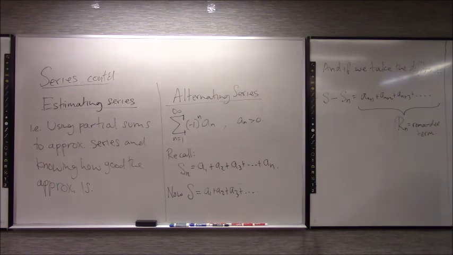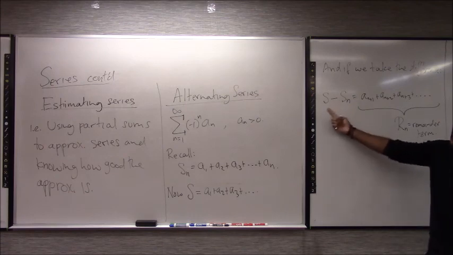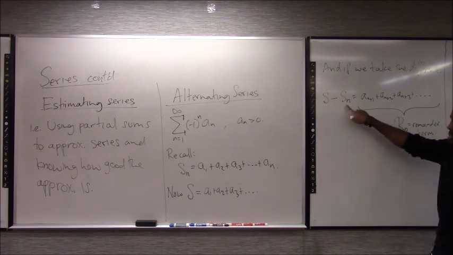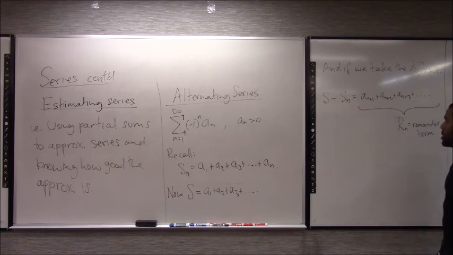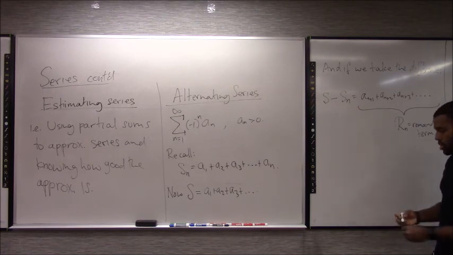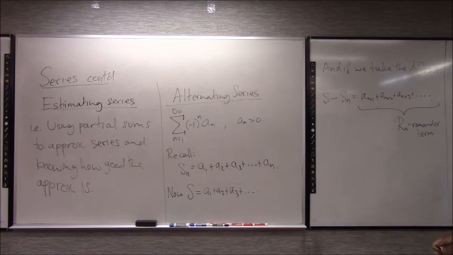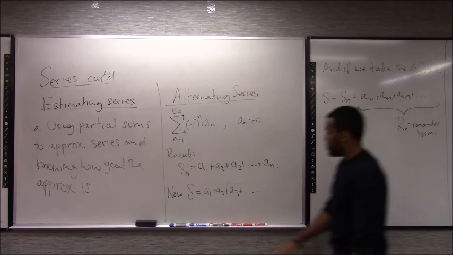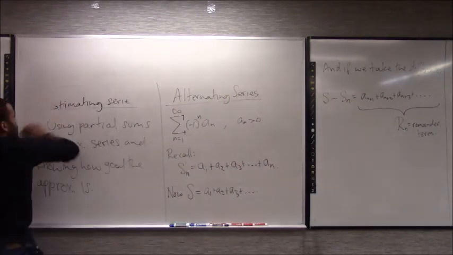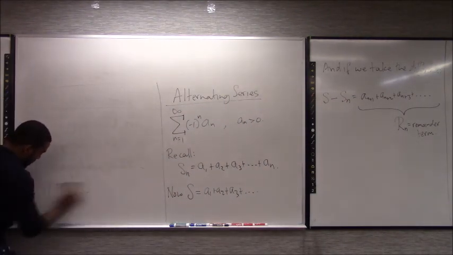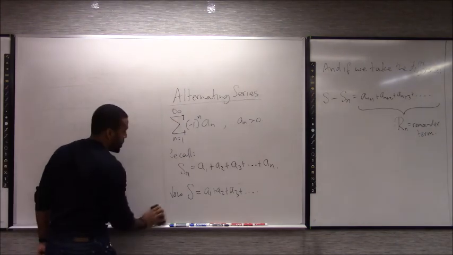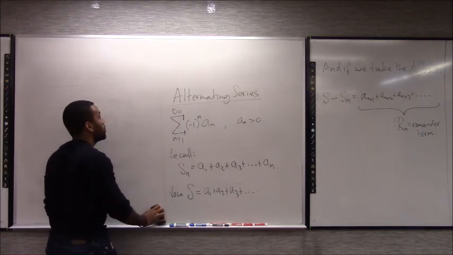So basically, it's going to be the difference between the actual sum of our series and the approximation of the sum by the nth partial sum. So the difference between what the actual answer is and the answer we get by adding up n terms, this is called the remainder term. Now, it turns out for an alternating series and for several kinds of series, we actually know a lot about this guy. And it's Calc 2, so I can't prove at this point how we know all these things. I'm just going to tell you what we know.